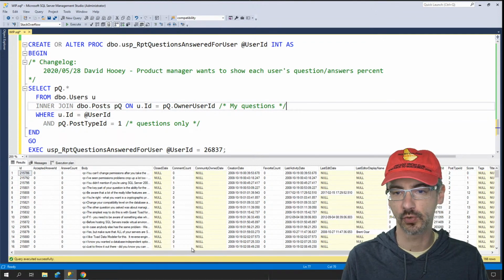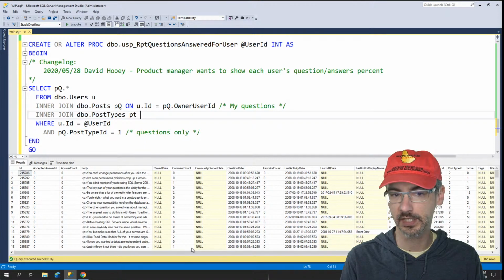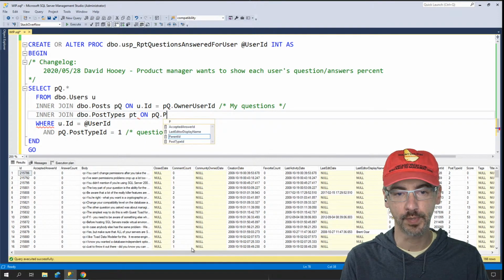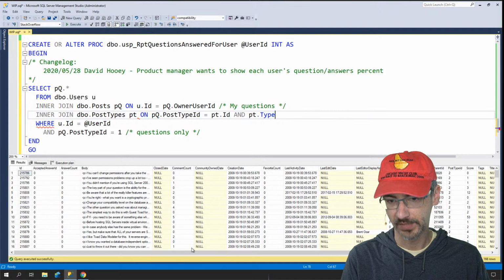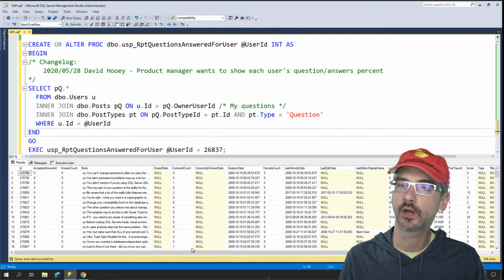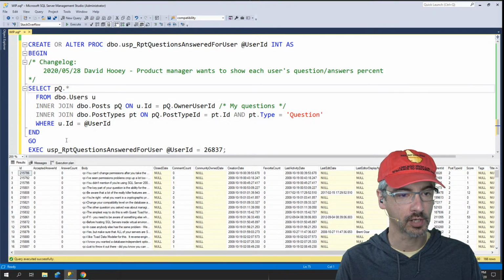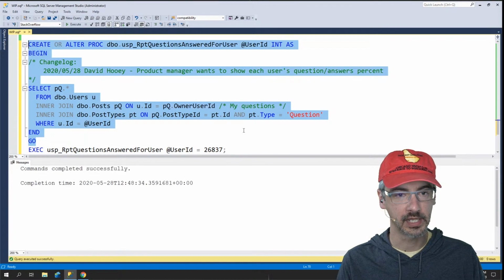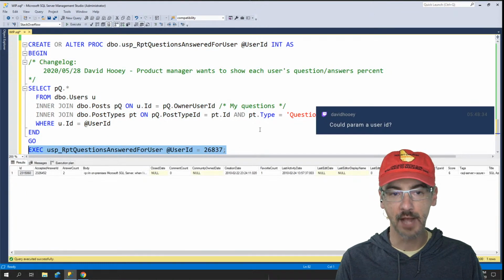We would probably inner join dbo.PostTypes PT on PQ.PostTypeID equals PT.ID and PT.Type equals Question, because this is how users seem to want to write their stuff. So let's write it that way. Let's put that into production, and then let's go run the stored procedure again.